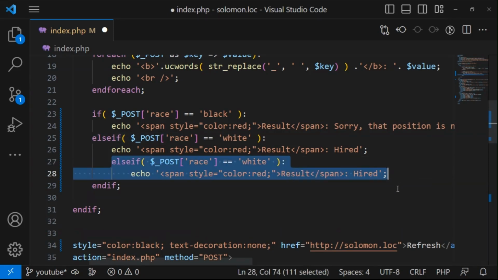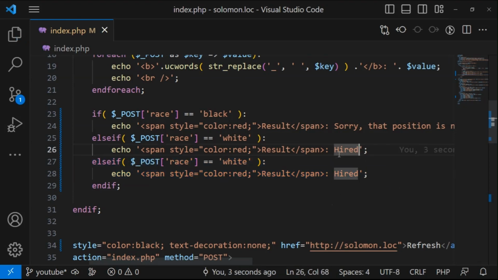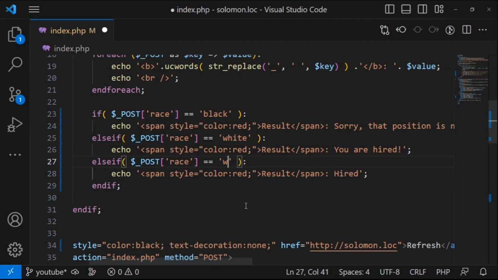Hold on. Matter of fact, we're going to say you are hired! Now, if their race is Asian, then we're going to put pending, right?